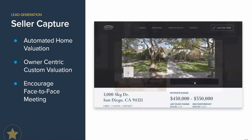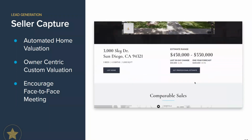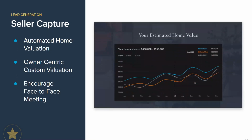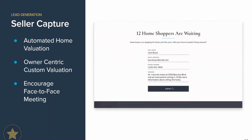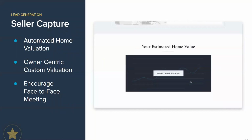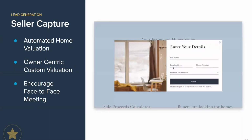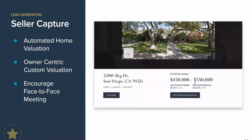If they are looking to sell for, why not put it up on the Raven network, see if we have any potential matches, and if they are really serious about selling, get them into the Raven network and get them listed into the MLS and get the property sold. So it's a good tool to test out the market. It's a good tool to capture the homeowner's information, find out if they are interested, how much they're interested for in terms of dollars, and you can actually put that into the Raven system and generate seller leads. And a lot of top producing agents are using this tool as a farming tool to generate a whole entire neighborhood of potential listings.